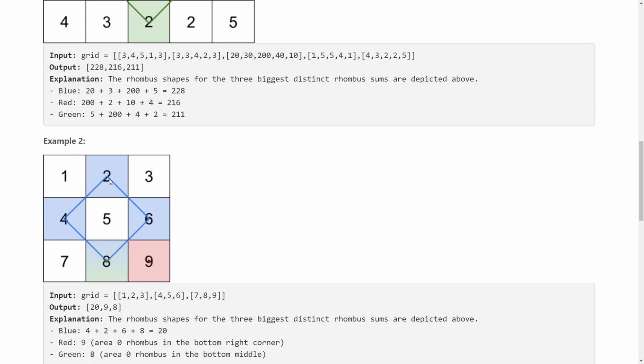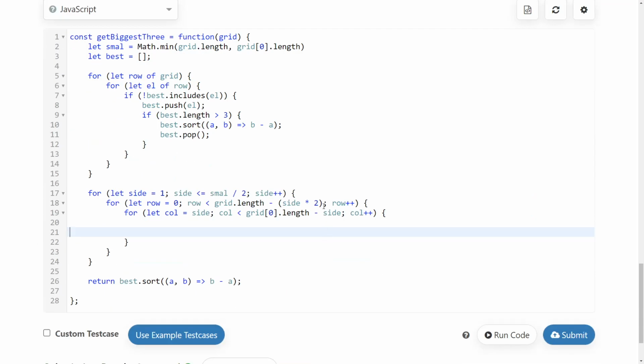And also you're gonna have to leave room to the right of 1. So it's kind of similar to the row, but instead of removing twice the side length, you just remove it once. Okay, so you have an offset to the left and an offset to the right. While on the row, you don't have an offset on the top and you have an offset on the bottom, because we're looking at the top corner of our rhombus.